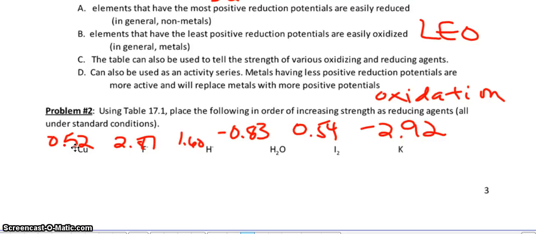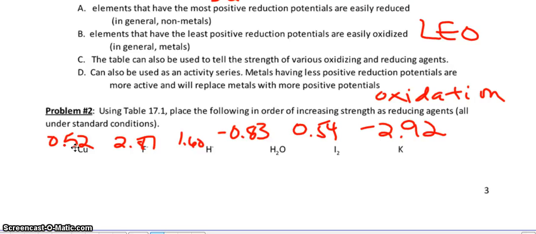So how do I answer the question? If those are the reduction potentials, what would happen if I made those into oxidations? Well, the signs would actually be reversed, and then I can look at, well, which one has the highest number? And so the one that is the least positive reduction is going to be the easily oxidized. So once I wrote those numbers down, then it gets pretty obvious on the ranking.